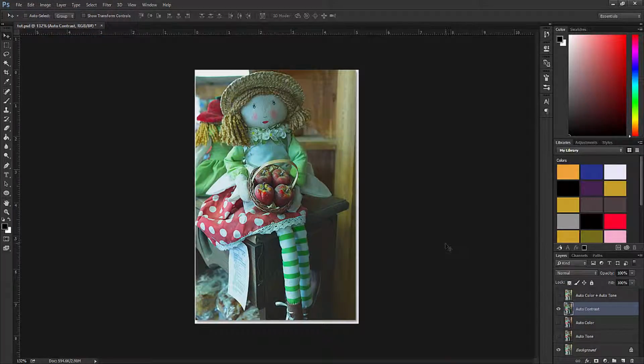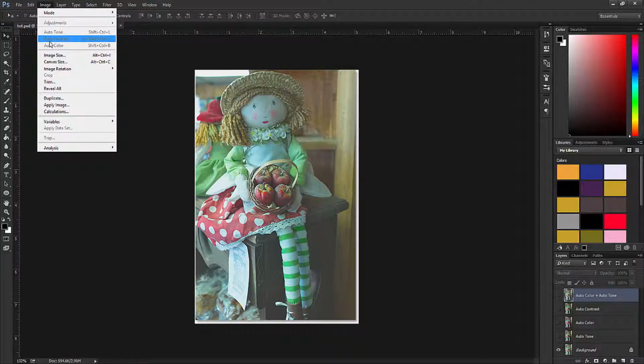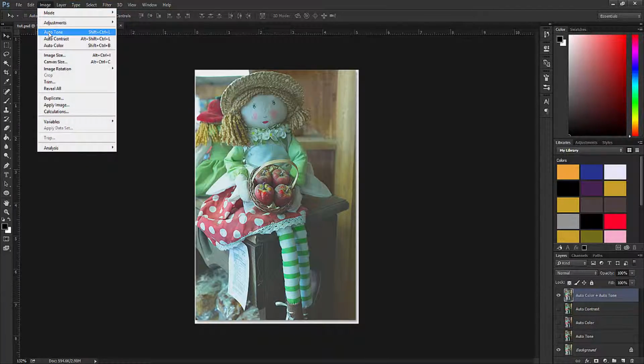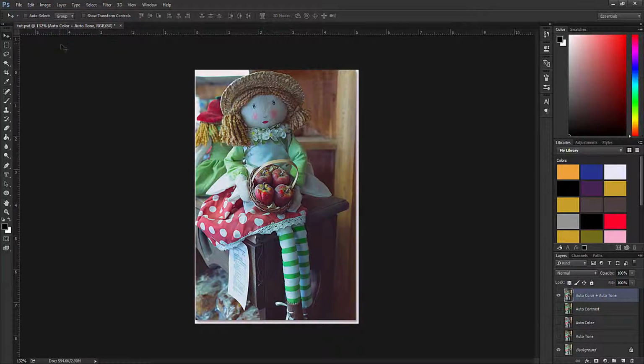Now what the auto contrast does, it enriches the darker shades of the image. So the blacks, the greys. Okay, so to get the best out of this image, you want to run auto color and auto tone together. And I'm just showing you the difference there. Okay, now once we're done, the image itself will look a lot better than the original what we started with. You can see it's starting to clear up a lot better now.